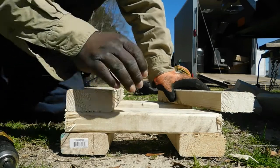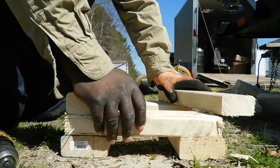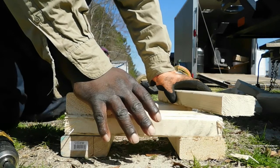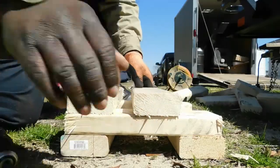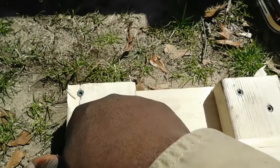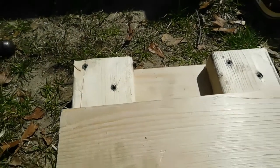Now, if you're running low on screws, you don't have to put 2 screws in all of these. I found that out to cut down on cost. You don't have to put 2 screws in every single one of them, as long as you put the screw in the central location of the center of each board, but just offset it each one, you'll be fine. And I'll show you how to do that. So, as you see, you got screw here, screw here, screw here, screw here. Same pattern pretty much. So what I would do for the next one is I would go screw here, screw here, screw here, screw here. And then you keep alternating every pattern that you put on.